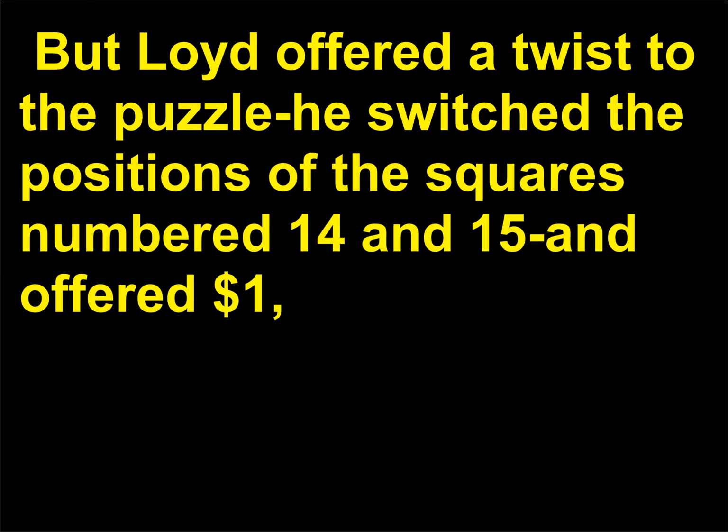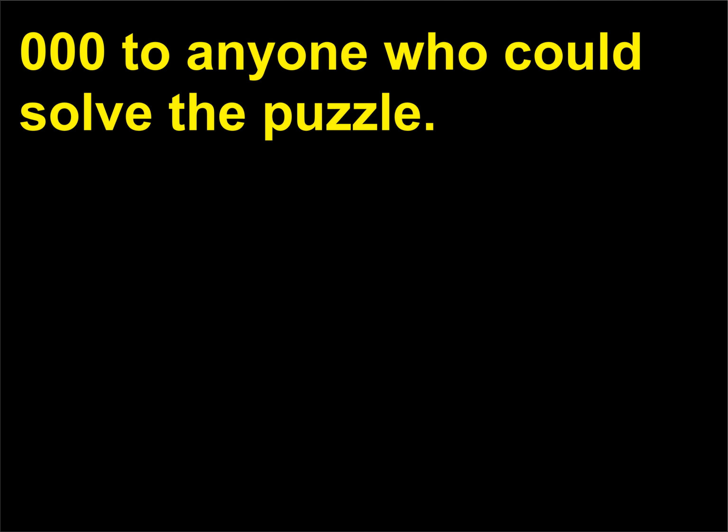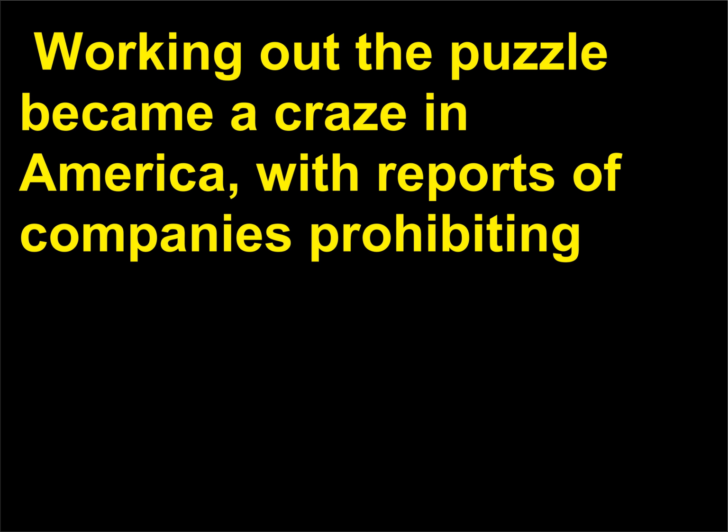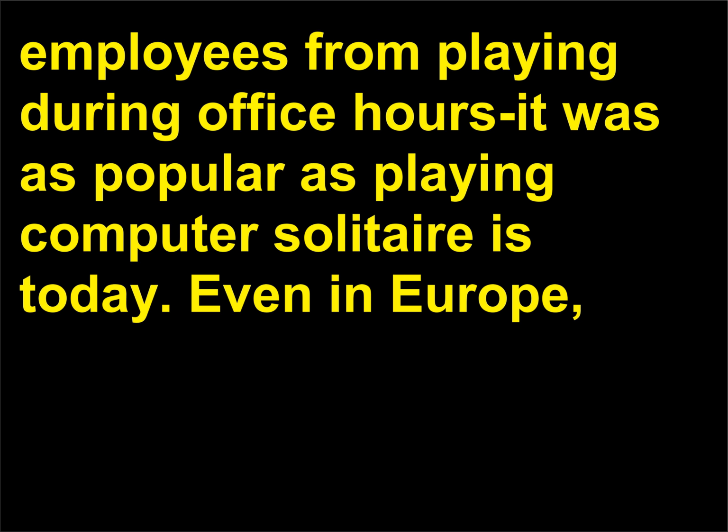But Lloyd offered a twist to the puzzle. He switched the positions of the squares numbered 14 and 15 and offered $1,000 to anyone who could solve the puzzle. Working out the puzzle became a craze in America, with reports of companies prohibiting employees from playing during office hours. It was as popular as playing computer solitaire is today.